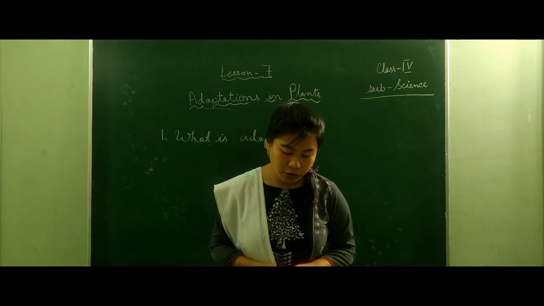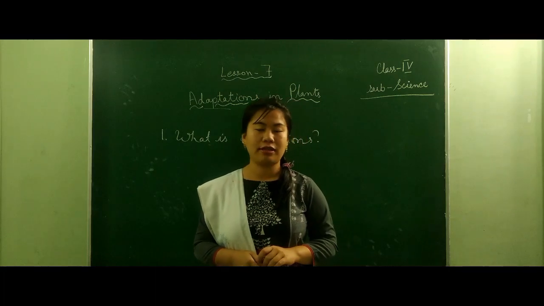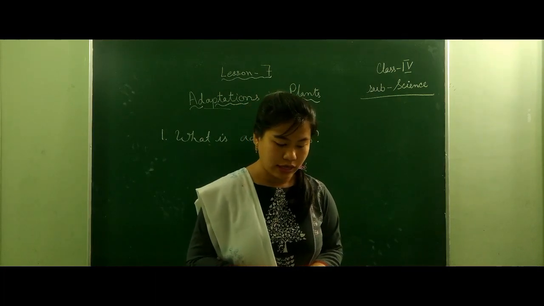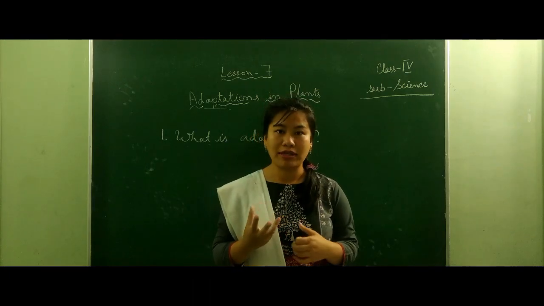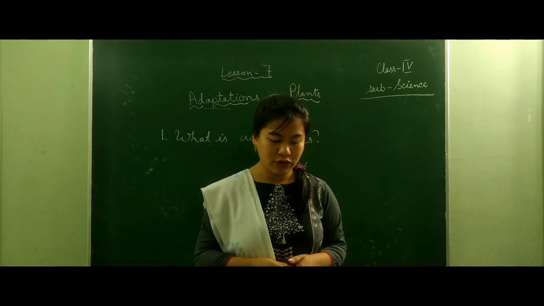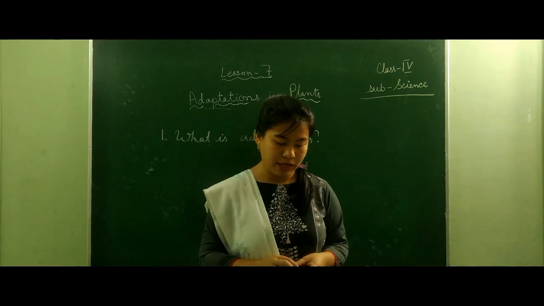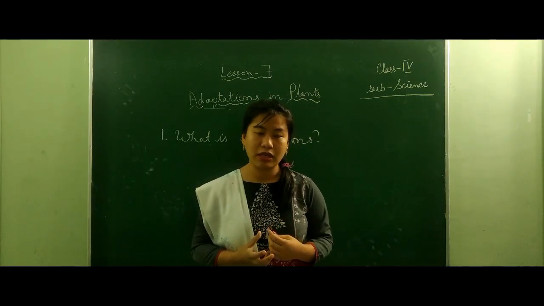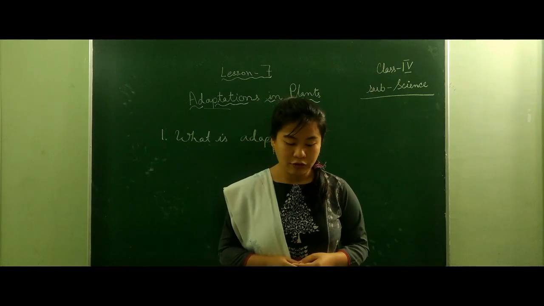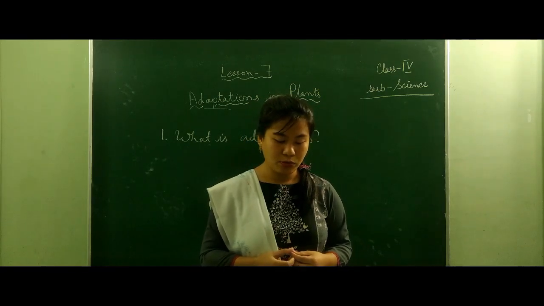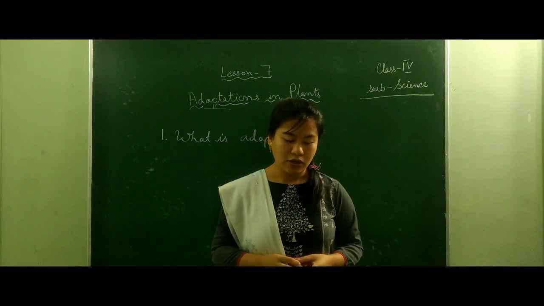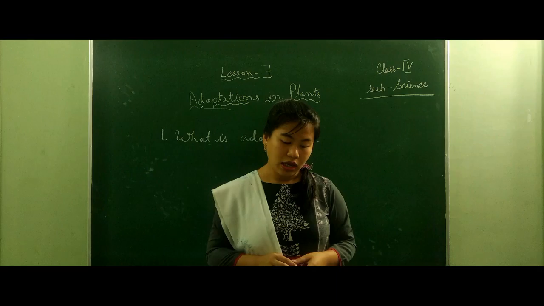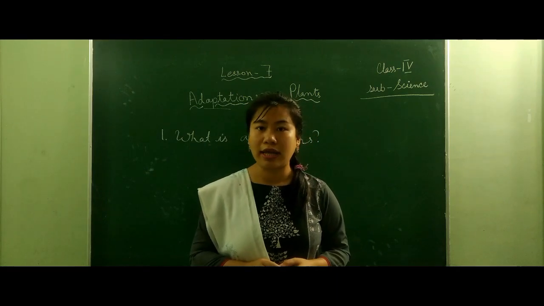You can go to your book, page number 49 of your lesson number 7, Adaptation in Plants, where they have given these examples. The leaves of a water lily, a plant that lives in water, are thin and big and float in water. They look very different from the leaves of a cactus plant, which are like sharp needles. Similarly, a fish living in water has a different body structure compared to animals living on land.